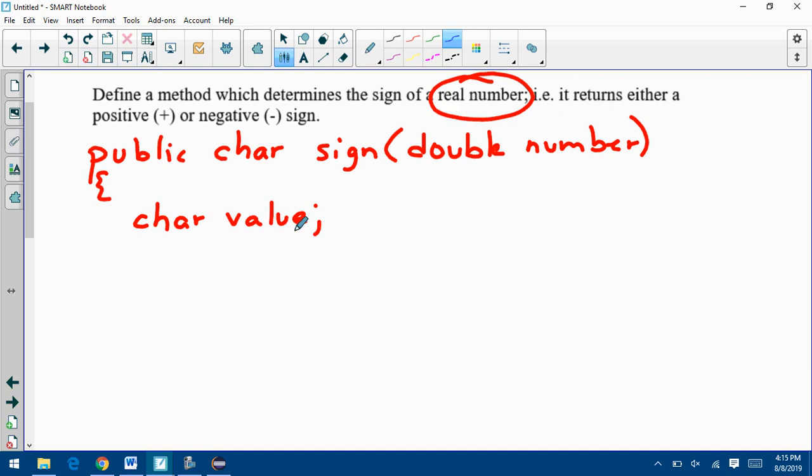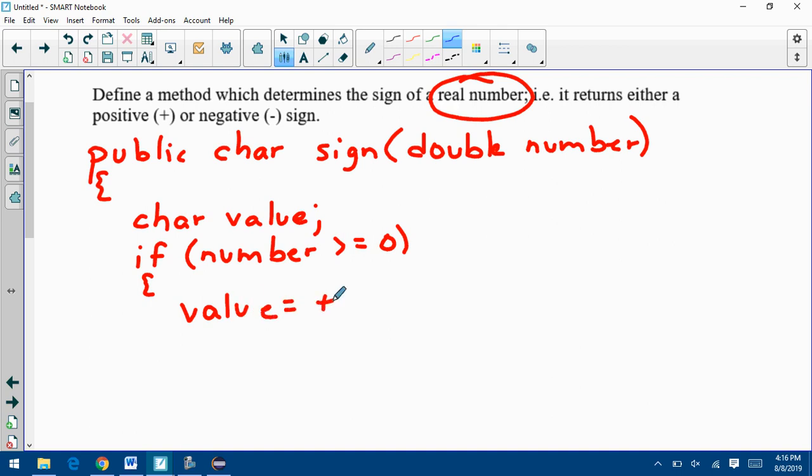And if that number is greater than or equal to 0, I want that value to be a plus sign. So we're going to say value equals plus. Now there's something else I need on this line to make it work correctly.